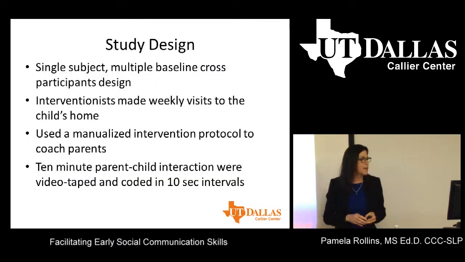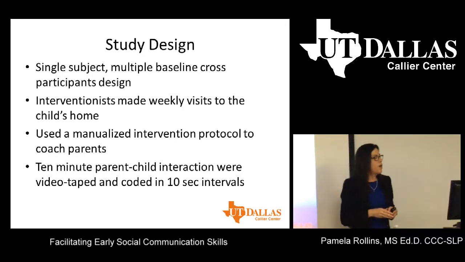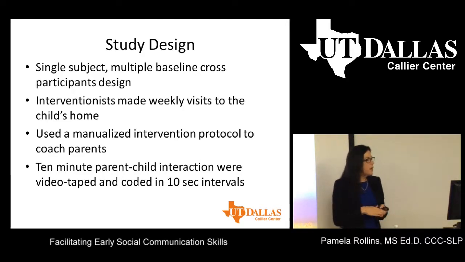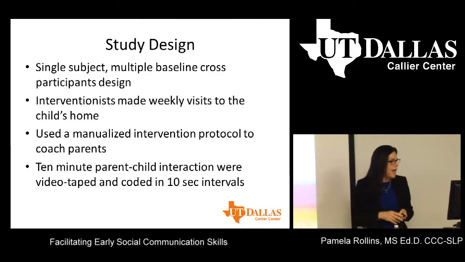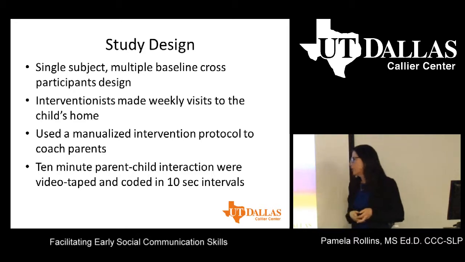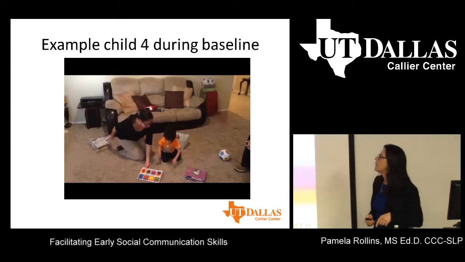So this was a single subject design, and the interventionists made weekly home visits. They used a manualized intervention, so we had a protocol, to coach the parents, and we looked at fidelity with the parents at each visit. We took 10-minute parent-child interactions at each visit, and then they sent them to my lab, and we coded them in 10-second interval coding. I'll talk about that again in a second. I just want to show you an example of child 4 during baseline.